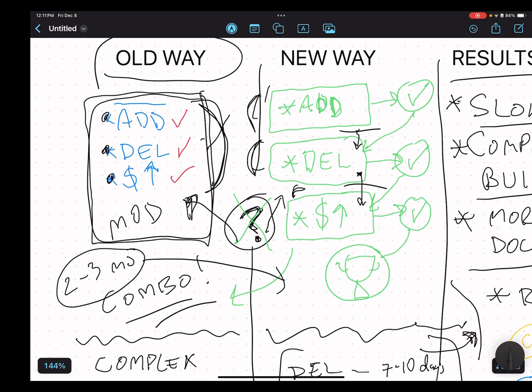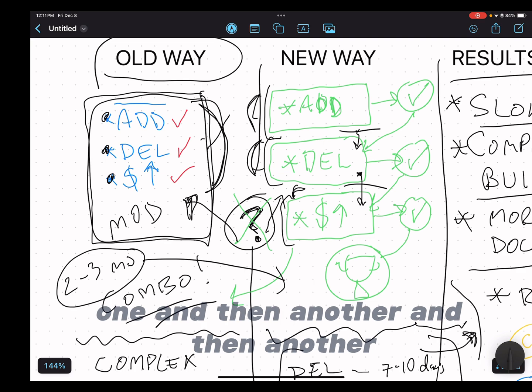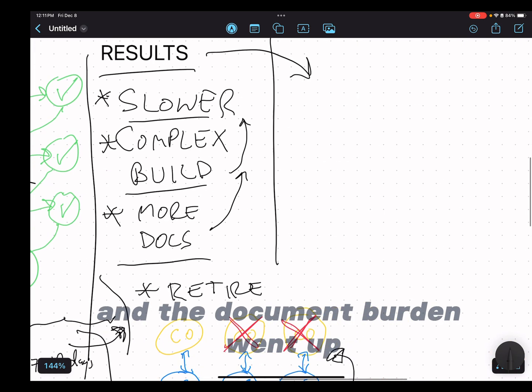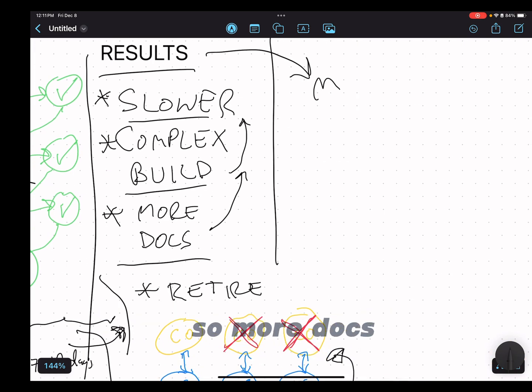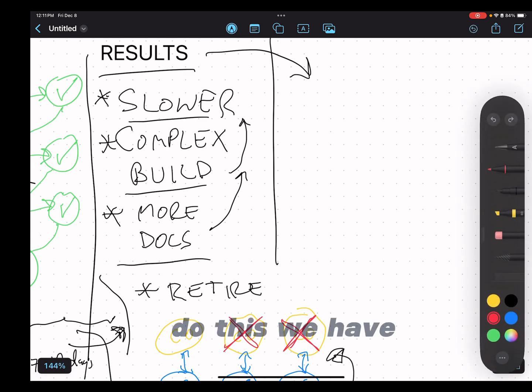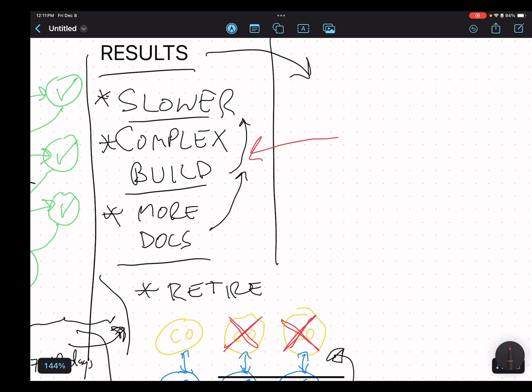We are completing one and then another and then another, and the document burden went up. So more docs. We have a complex build. So on our end, more docs.